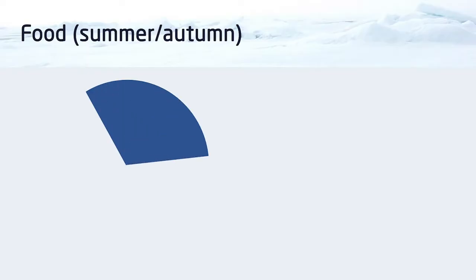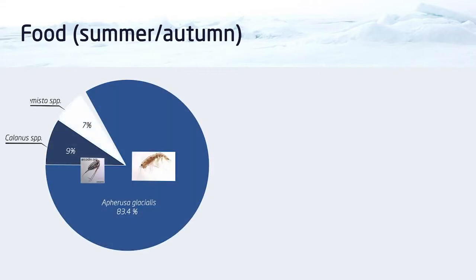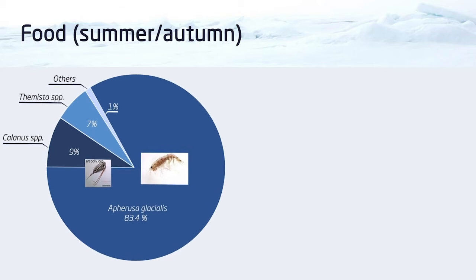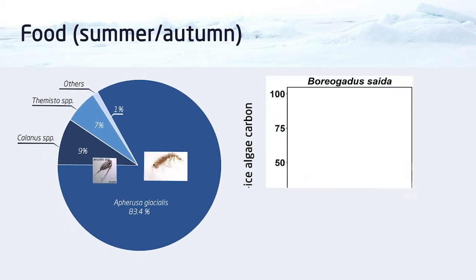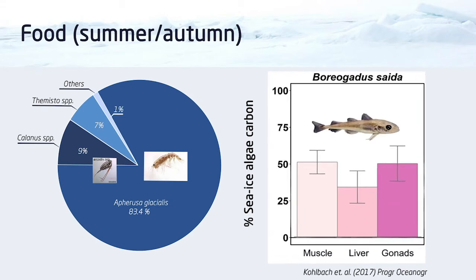We know that in summer they feed on small crustaceans, and those that live under sea ice especially feed on little crustaceans called amphipods, and these are ice amphipods that are only living at the underside of sea ice and actually graze ice algae. With a biochemical technique, we could show that a lot of the carbon that is in the tissue of the polar cod can actually be traced back to the production of ice algae. In fact, it's about 50%. So this is a proof that ice algae are very important along the entire food chain of which polar cod is a part.